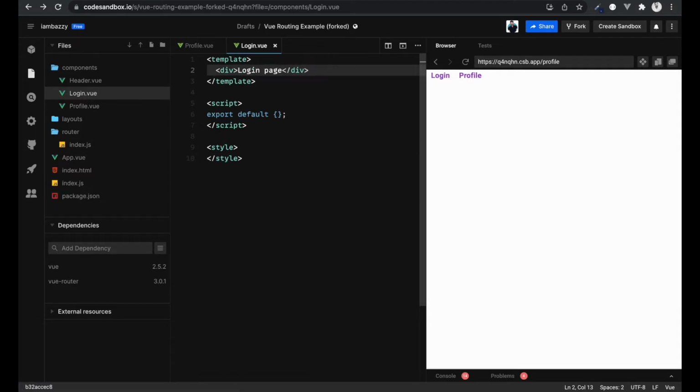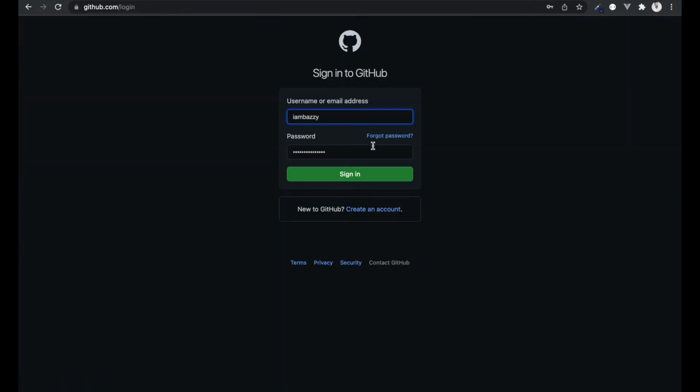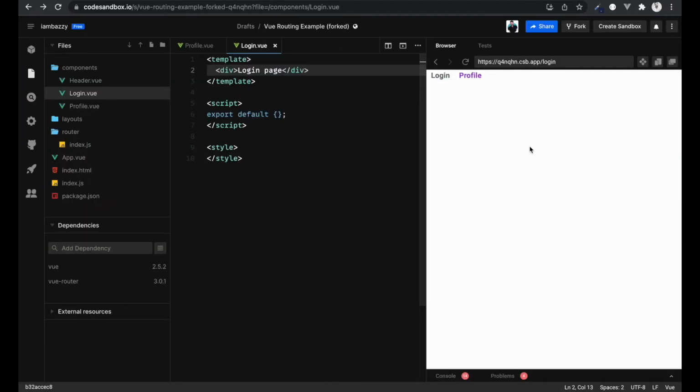So now we have two pages, profile.view, login.view. Now, ideally, what's going to happen here is if I click login, the login page should be viewed underneath the header. That's what happens on every website, right? If I click sign in here, it takes me to a sign in page. That's what's going to happen here.